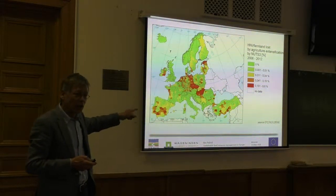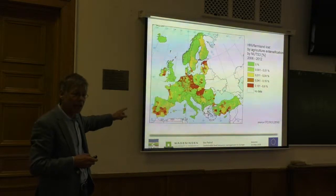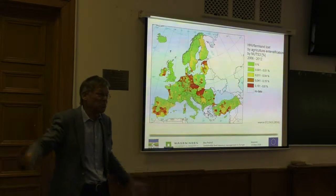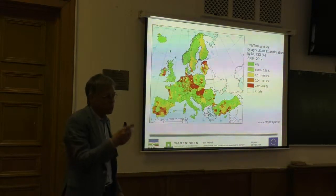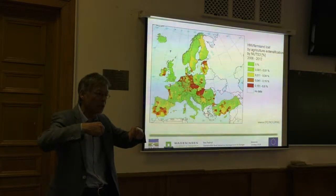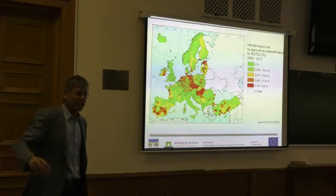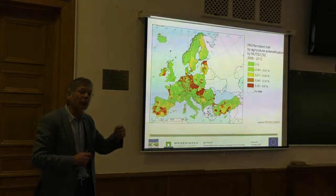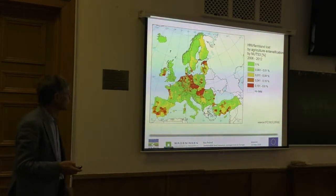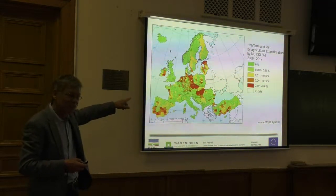The third example, also agricultural extensification, is damaging high nature value. Because if you leave the land to be overgrown, maybe in the first few years there will be higher diversity because there are almost pioneer plants coming in. But after 10 years, this will be homogenized. The biodiversity will increase maybe after 200 years, but not very soon. So that was the starting point. And you see, the Netherlands again is a very bad example.